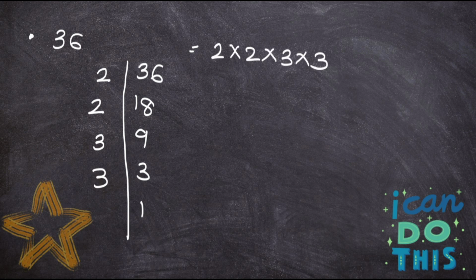Now what you have to remember over here, since it's a square number, right? 36 is a square of some given number. So what you will be observing is you will get a group of numbers. Okay, now here you will see that there is a group of number 2. And here the condition will be, it will be only 2 numbers in that one group. Now here you will be getting 2. You will take 2 2s in one group.